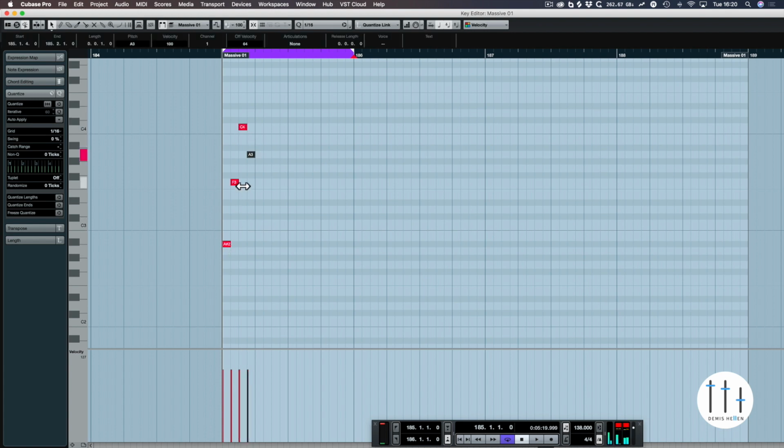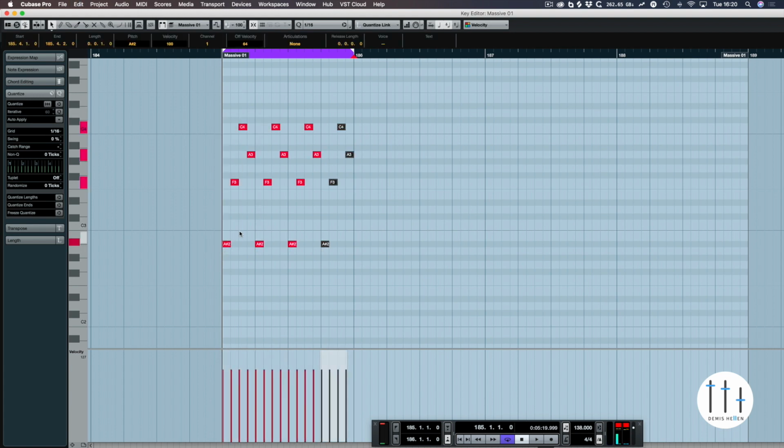Okay, so that's our 1597 in MIDI format, as you can see, played on the keyboard. And I'm just going to repeat that for the bar, and let's just see what it sounds like. So straight away, it sounds quite nice.